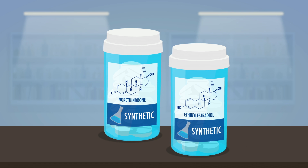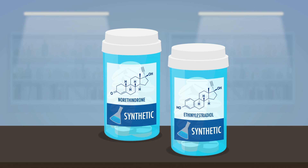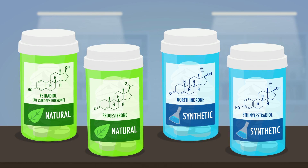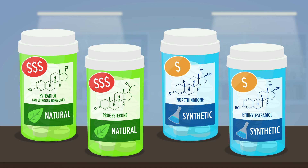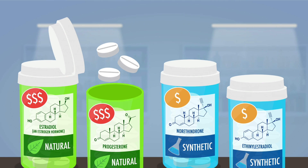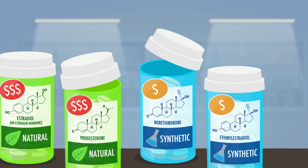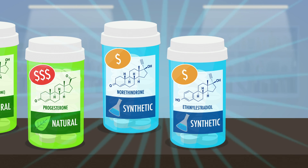They're made in a lab, like two common ingredients in birth control pills: ethinyl estradiol, a synthetic estrogen, and norethindrone, a synthetic progesterone. Natural estrogen and progesterone are expensive, hard to purify, and relatively scarce. Plus, we need a higher concentration of the natural compounds to get the same effect as their synthetic replacements. So even though they're not as common, alkyne-containing molecules are really important.